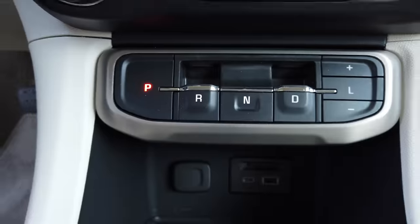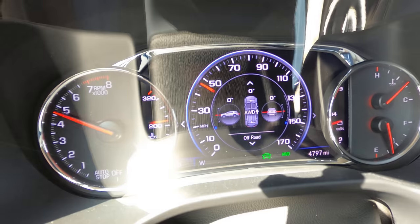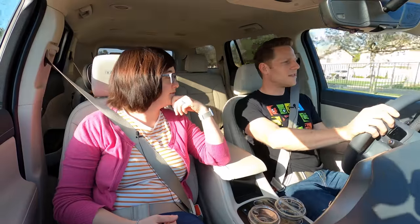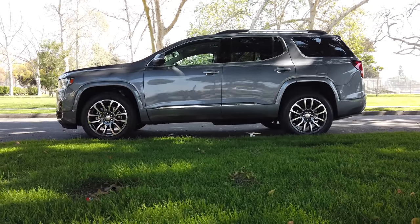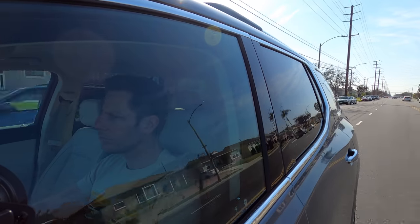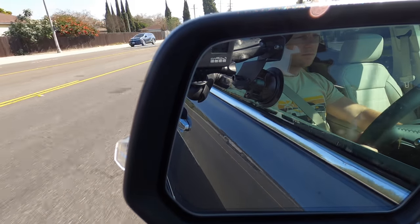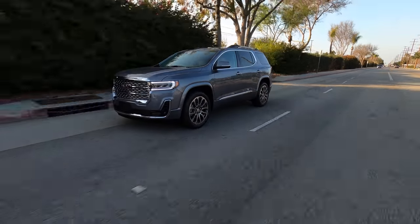All Acadias include a nine-speed automatic transmission, and it is very smooth — a really nice nine-speed automatic. Now imagine you're making a lane change and you look over your left shoulder — you can't see much. It's a very high-rising belt line that might add a nice aesthetic touch to the outside, but inside it's very hard to see over your shoulder. However, blind spot warning is standard, so that partially makes up for the poor visibility. Overall, I think the GMC Acadia drives competently, if not thrillingly — but that's appropriate for the segment. Thumbs up.